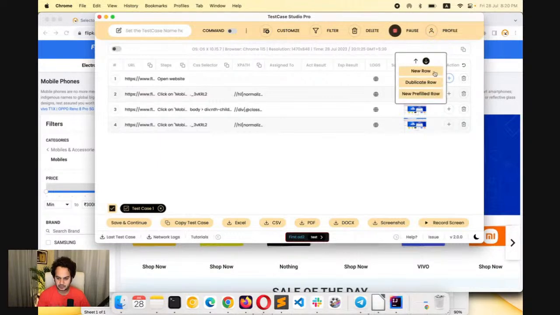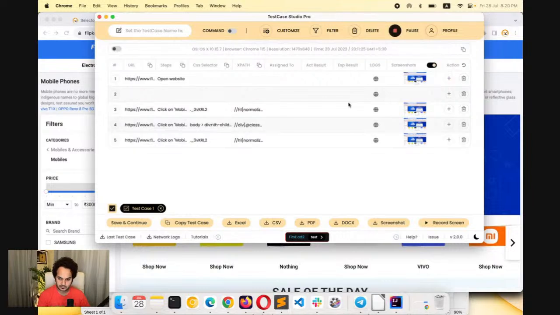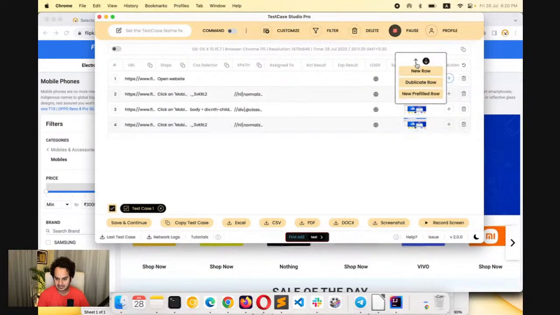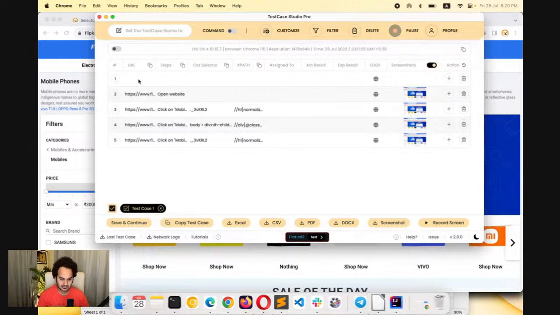It is kind of a pain point to add a new row before starting your test case, something like here assigned to, where my assigned to is always Sanjay, or a standard value on actual result or expected result or anything, like selectorsub.com. I recorded this test case and wrote these manually, so I don't want to add these pre-filled values manually every time.